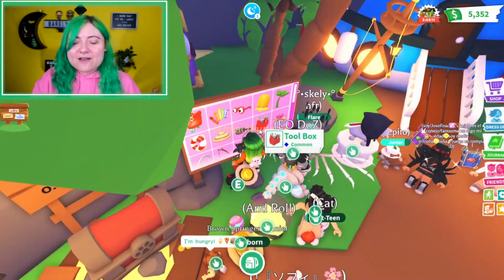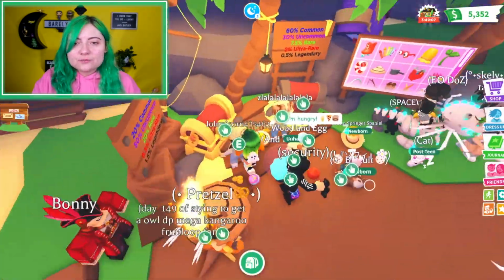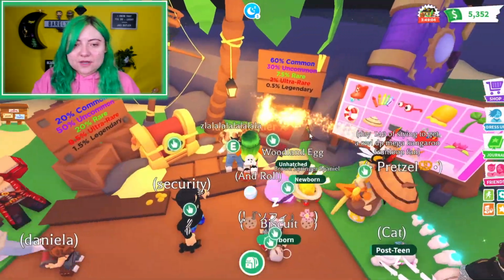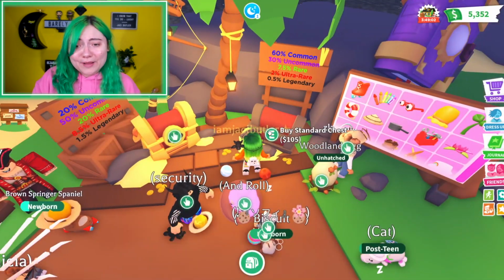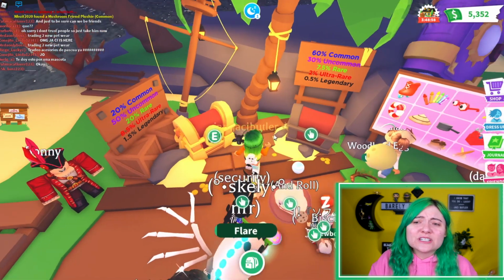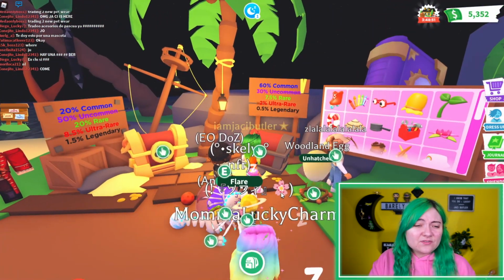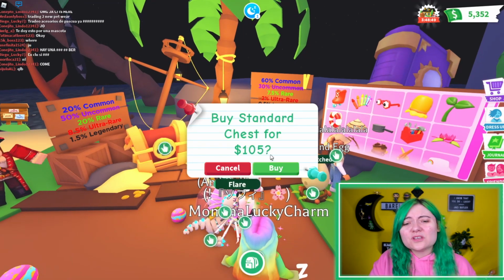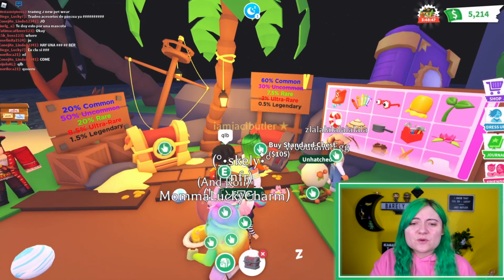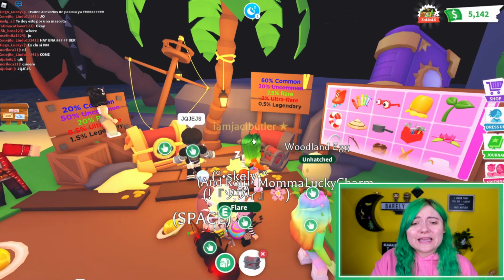I love that they have the board here though, so I don't have to keep going in and out of the journal. So, okay, if we get the standard box, there's a standard box and a regal box. The standard chest is $105 and the regal chest is $300. 1% more chance of getting legendary in the regal. So, you know what, let's buy some standard chests because we want to get some of the standard ones too, because we're trying to get everything up in here.